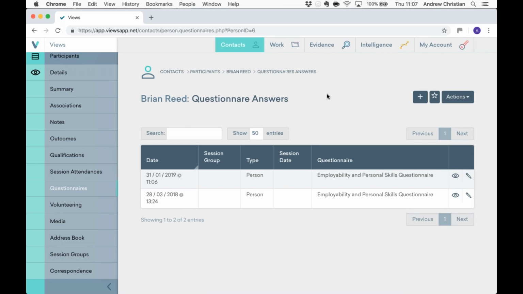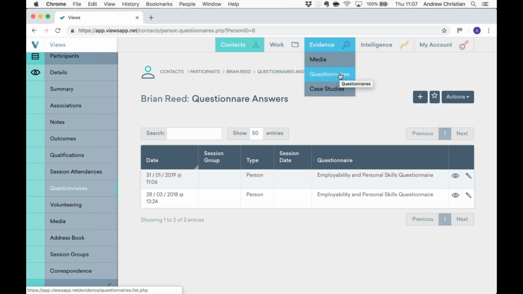The final area under evidence to mention, and then we'll move into the intelligence section, is a case studies tool. So it might be from time to time that some interesting stories come out of the work that you've done, and you want to write those up in a way that you can then later share using the account.